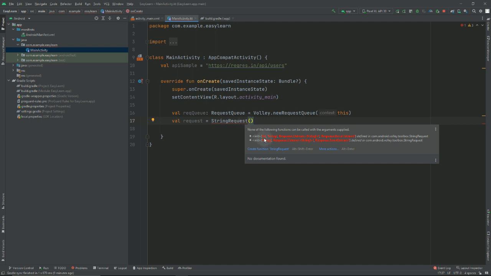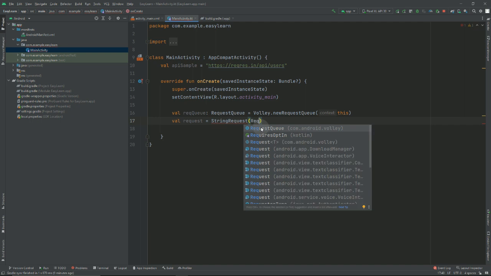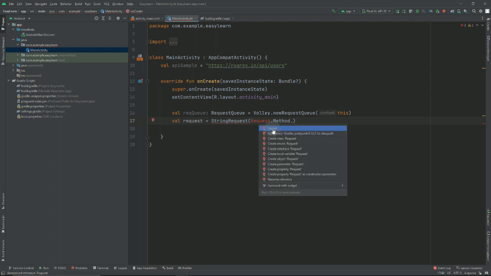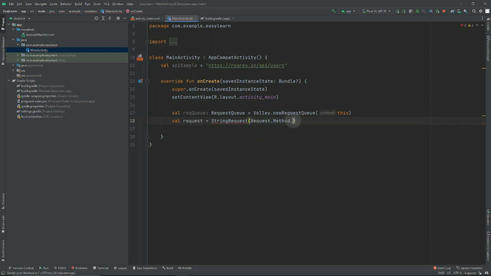So it accepts these values. Request.method, import this one. And the method is get, API URL. And then the response, you can write anything.